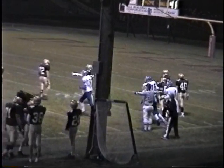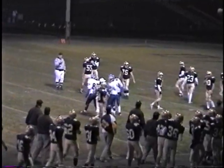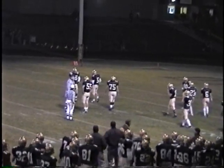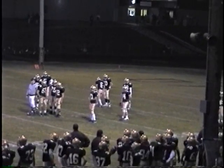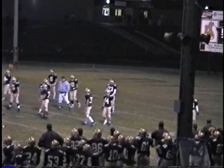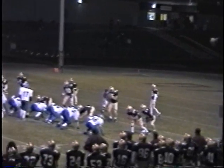That's a play that Green scored on in the first quarter. And they get a ton of blockers up between the tight end and the tackle. And if there's a hole there, this Greaves can do lots of damage. 94 yards rushing for Greaves, and he's picked up 74 of those 94 yards on two carries. You got to realize that Hoppenham is in the corner on the right side. He had to come all the way across the field to make that tackle. An outstanding effort by Hoppenham.